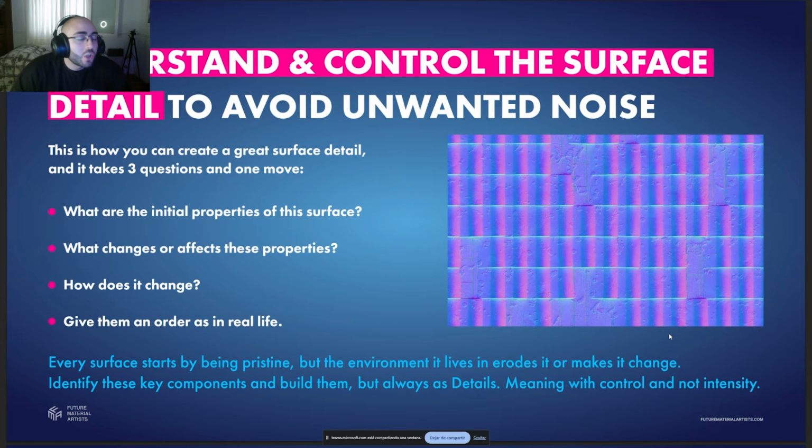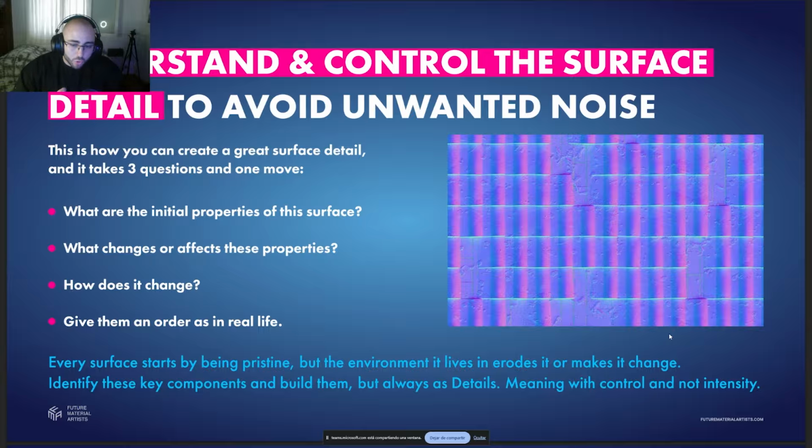Another secret to make these roof tiles not only look professional but also feel realistic is understanding and controlling the surface detail to avoid unwanted noise. When you're creating realistic details, it might happen to a lot of you that your details are too strong, too noisy. Maybe your shapes are right, but you add some surface detail and it feels like you threw sand on top of it. There's just pure image noise and it feels weird.